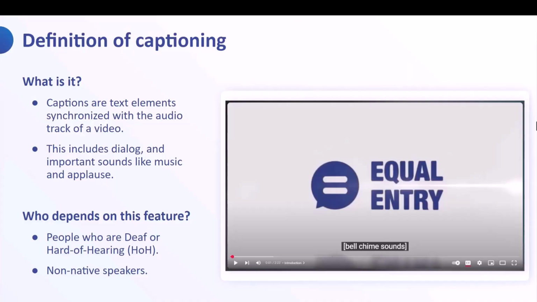So when the Equal Entry logo appears, a bell chimes in the background. And in the captions, we included bell chime sounds so that people with hearing disabilities will not only receive an equivalent experience, but will also know that the captions are working in this video. They're turned on. And this is what differentiates captions from subtitles.